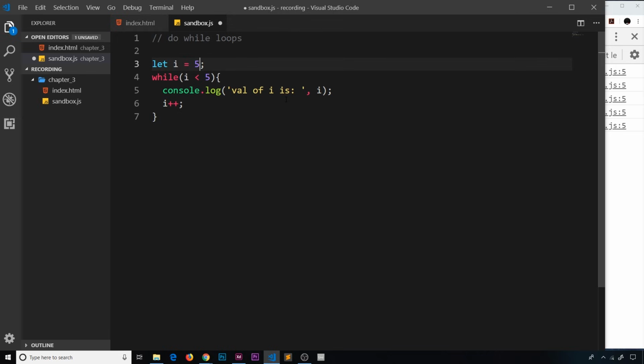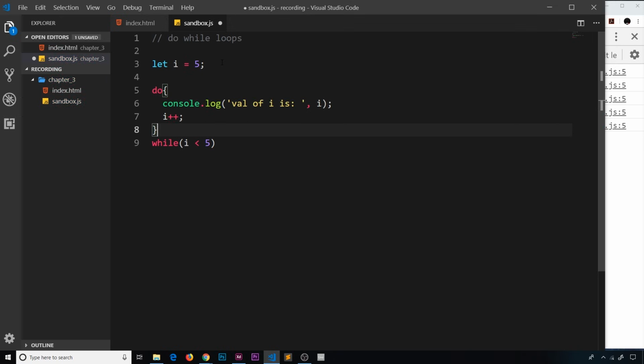Well, we'd use a do while loop, which, like I said, is just an extension of the while loop. We just write it a bit differently. So I'm going to take all this code here, the code block, and cut it, and then above while I'm going to say do, and then I'm going to paste the code block. And now what we're saying right here is do this code, and it's going to do it once to begin with, regardless of the condition being true or false in here. And then at the end of the do block, we have our while keyword, and then we do add a semicolon at the end because it's not a code block at the end anymore.